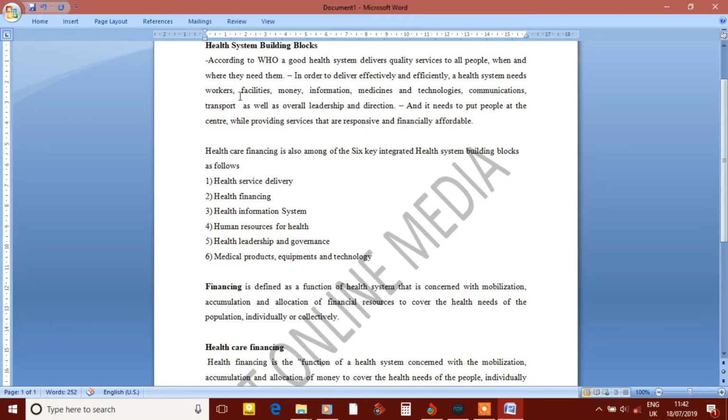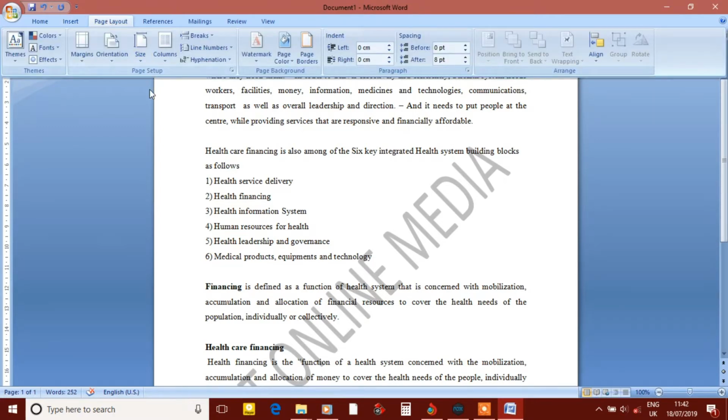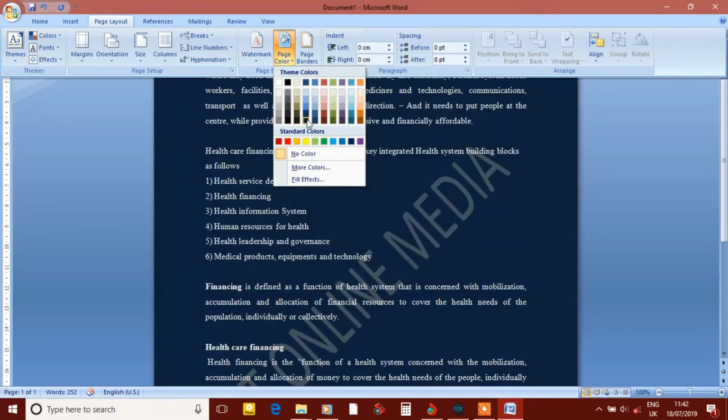I'm going to move on to another thing, that is borders. Borders is very simple. Apart from watermark, you can put borders. I would like to show you how to insert borders to the document. For example, in this document we have already inserted a watermark, and we are going to insert borders at the same time. You can see how it looks. You go to page layout and choose page border.